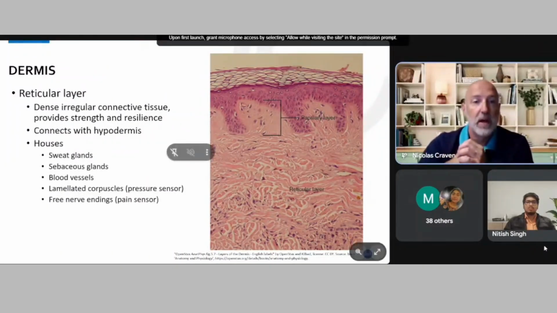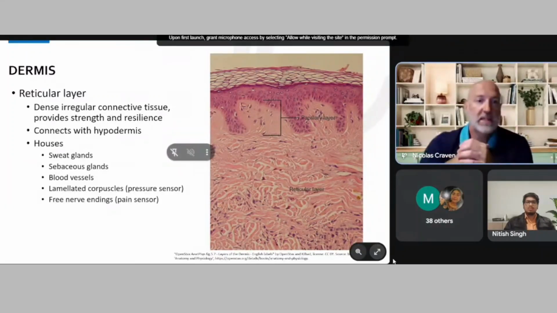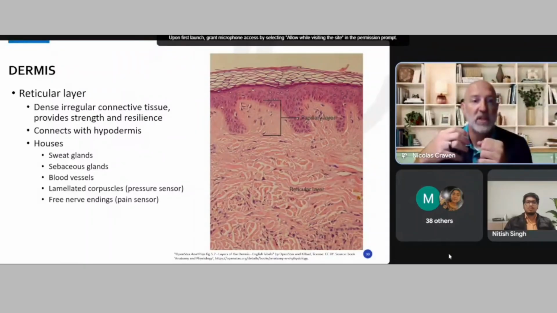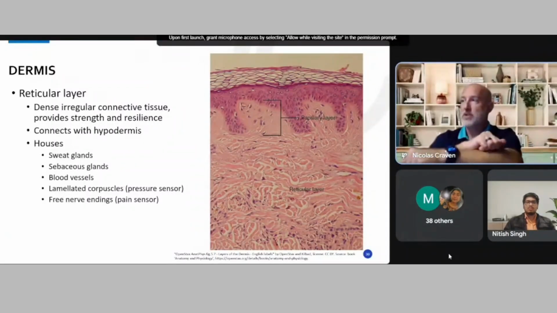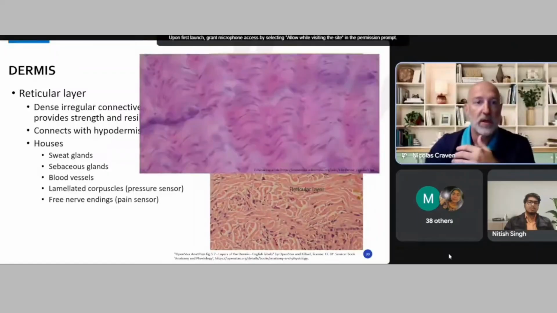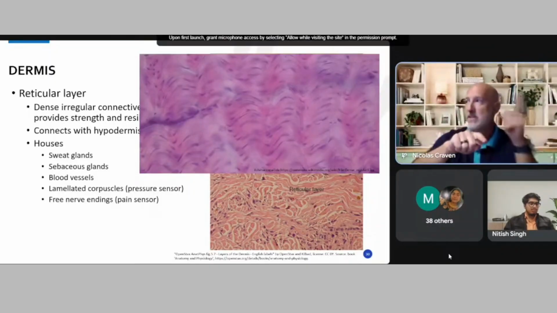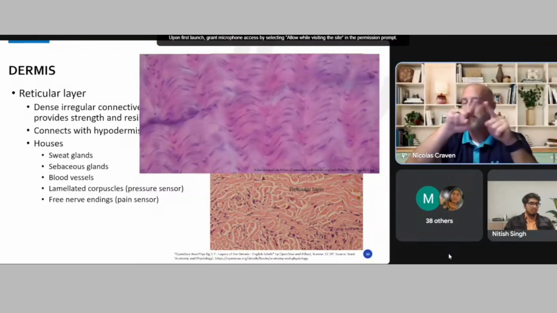In the reticular layer, that's the part a little bit further down, a little bit more deep from the papillary layer. It consists of dense, irregular connective tissue, and that's where it provides strength and resilience. So that when your skin gets pulled in multiple different directions, your skin retains and holds on to itself. There is another connective tissue that's somewhat similar to this. It's called dense regular connective tissue. And you can see from this image how it all runs, even though it has some wavy appearance to it, it basically runs from one side to the other in a linear direction.